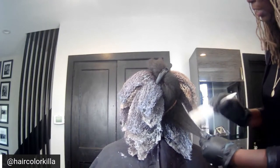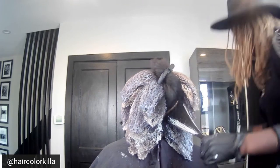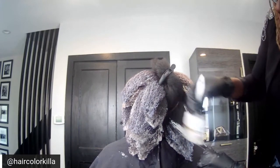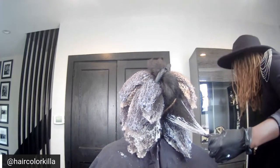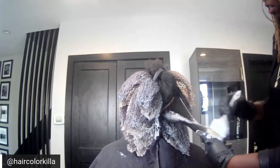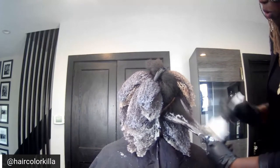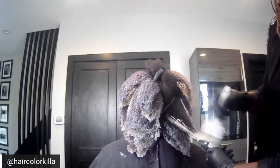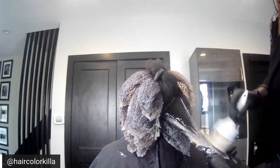I also like using high lift color for reds. We know that bright reds live at levels 5, 6, and once you start getting into 7, 8, it's like copper. So you don't really need to lighten a lot, but pre-lightening for a red is going to give you that super, super bright red. So instead of using bleach, I often use a high lift color to lighten up some of my darker hair girls, especially my level 2s and level 3s, who want a vibrant level 5 red. And you can use it instead of bleach. It's a really great alternative when you need to pre-lighten a little.